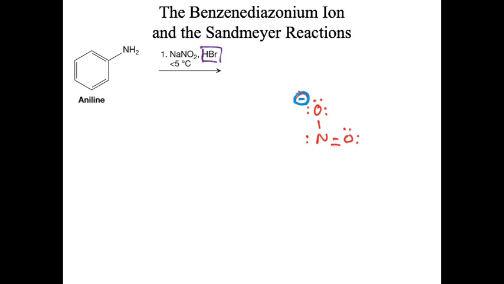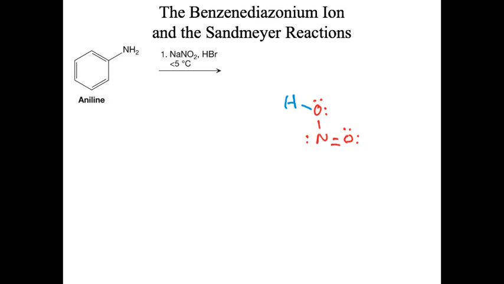HBr is a strong acid, meaning H+. This mechanism is really neat and really long. Like really long. I'm not going to draw it all. But what we'll do is try and highlight where those reactivities fall. The very first thing that comes out of this reaction is that that acid will protonate our sodium nitrite. And we will now have a hydrogen on there.